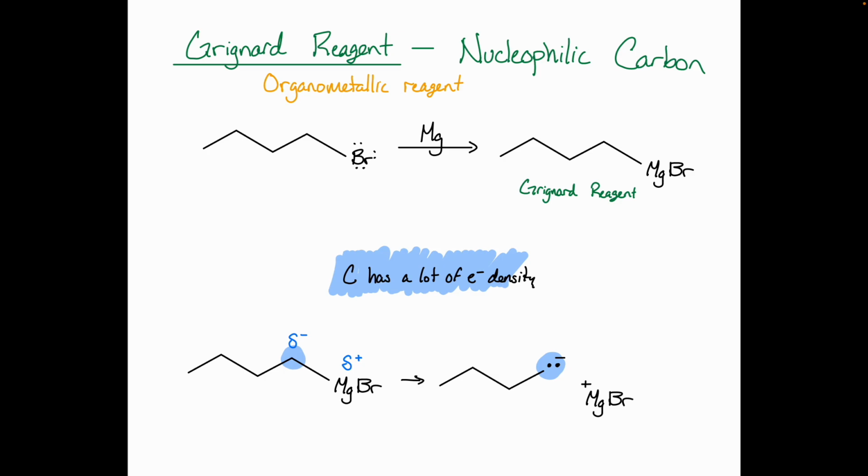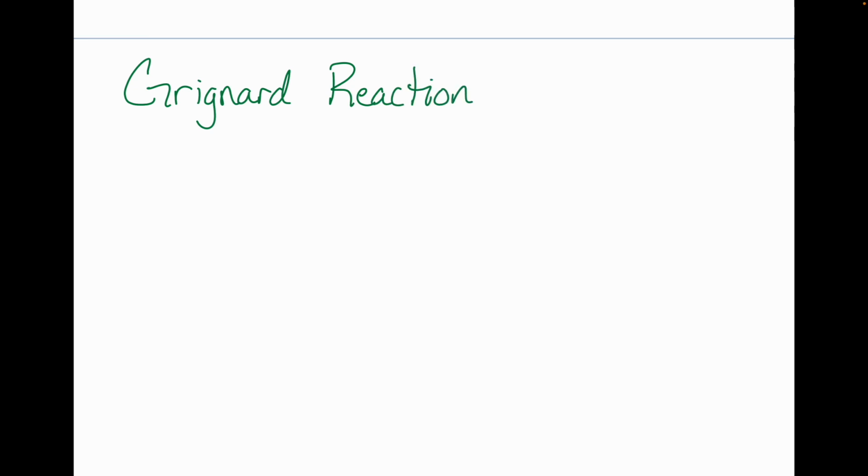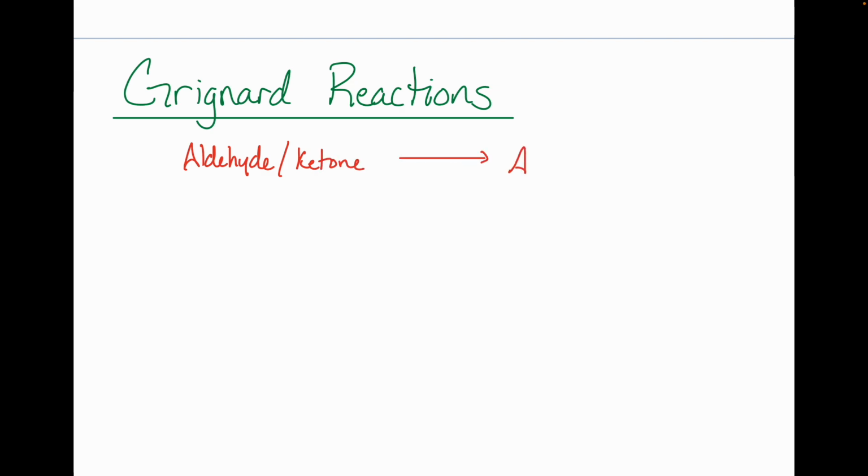Okay? Grignard reagents will come up quite a bit throughout the remainder of this course. We're going to introduce them with a bunch of new functional groups. All right? For right now, our focus is the creating of alcohols. So what we're going to work on are these reactions. Again, Grignard reactions, but specifically those that convert aldehydes or ketones into alcohols.